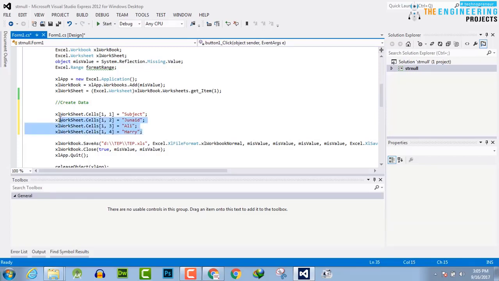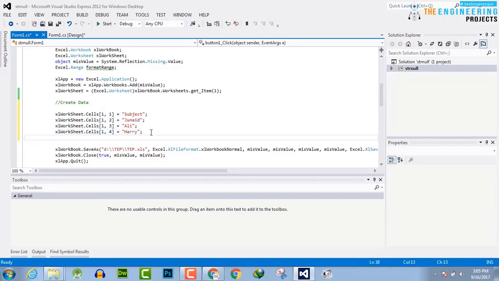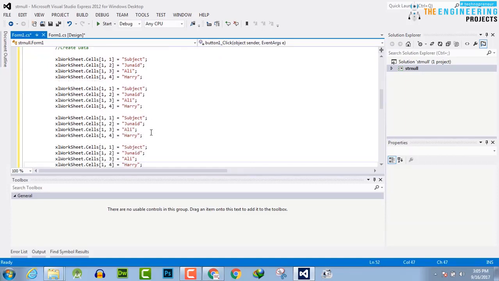Now copy it once again 3 times, 1 2 and 3. Now change the values from here, 2, 3 and 4.